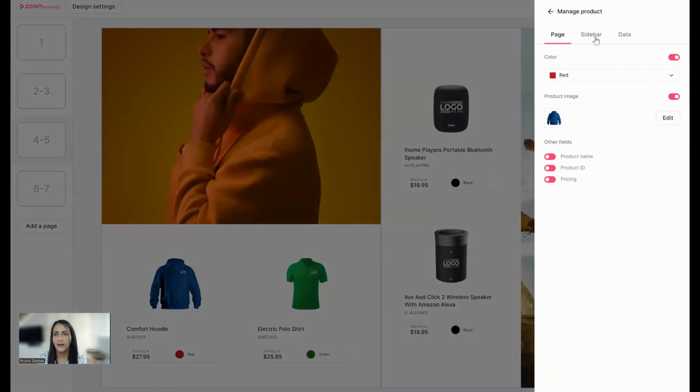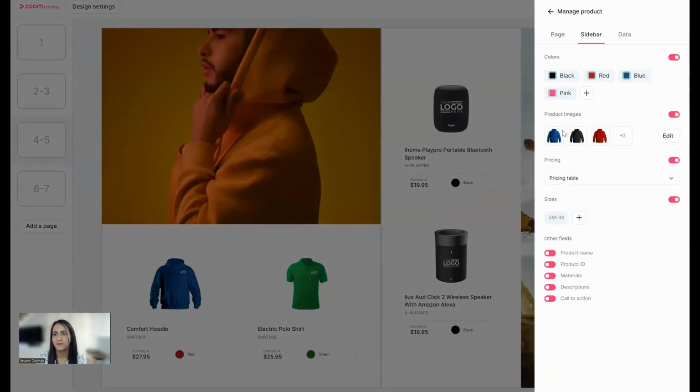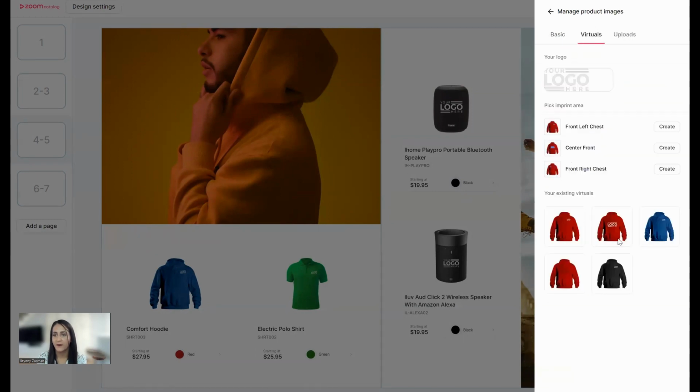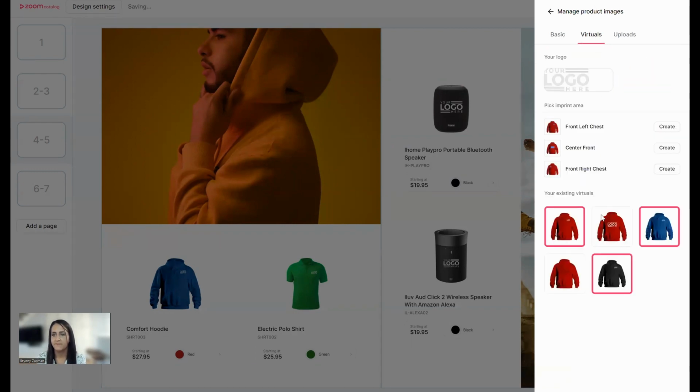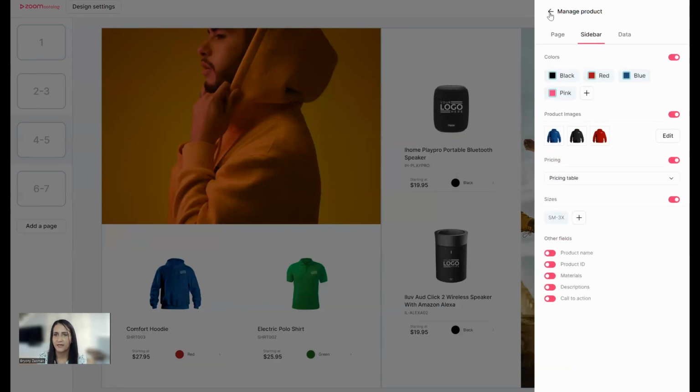Now you can create multiple virtuals for this product and also choose to select them for your sidebar. So I'm going to just choose a couple of images here, and I'll show you the sidebar in a moment, but since this piece is interactive, when somebody clicks on a product, they'll be able to scroll through all these product images. So we'll deselect the blank ones, keep these ones selected, and then we'll go ahead and publish our changes.